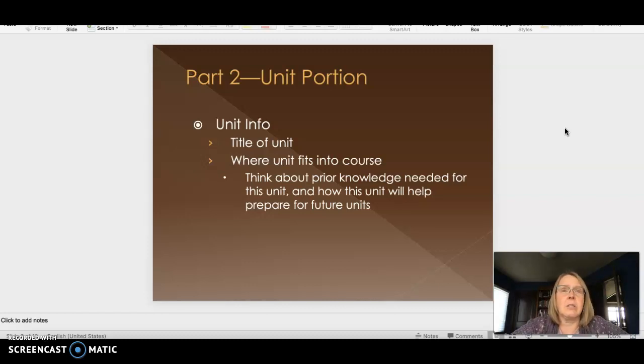Let's say you are doing a food preparation segment. In this area, you probably would say that it fits into this course at this particular point because before we do the food preparation, we made sure that we covered equipment, we covered sanitation, and so that's why I placed it where I did. So you need to come up with some reason of why you placed it where you did in the course. Or maybe you placed it in a certain part of the course because it needs to come before something else.